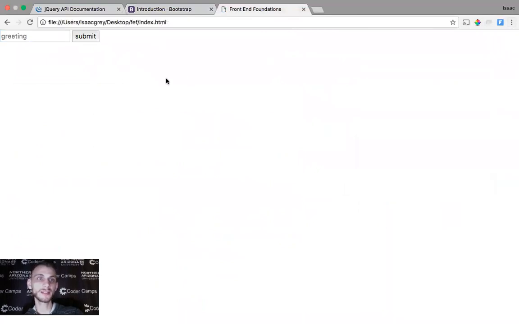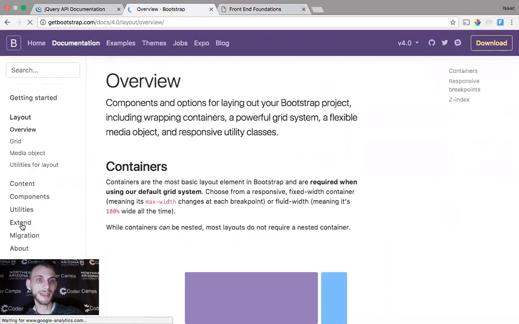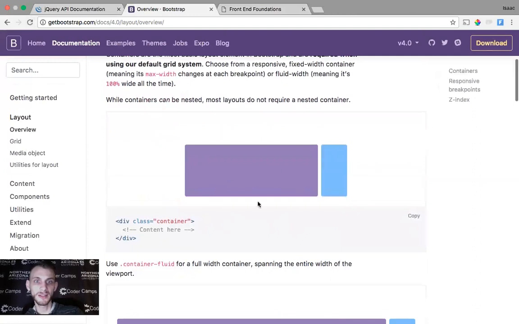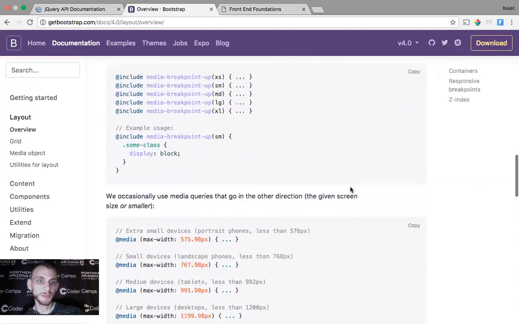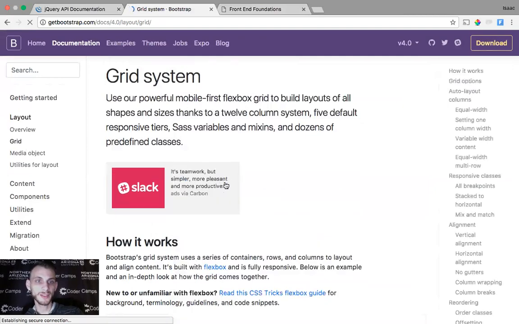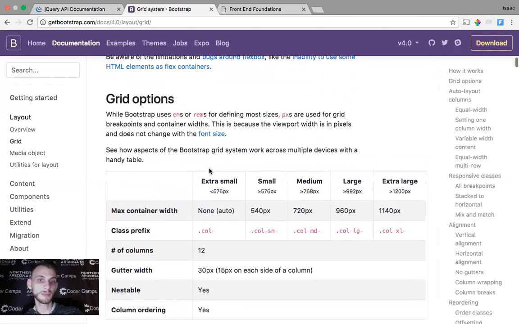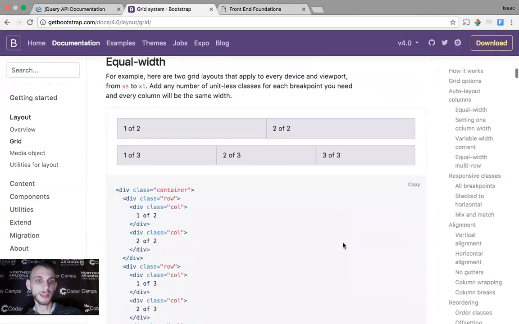Let's go ahead and explore the uses behind this library. The first thing we're going to focus our attention on is layout. Layout is the ways that we can section our page into different parts, very much like a newspaper. Bootstrap has an out-of-the-box solution for this called the grid. The grid is simply a 12-column system which breaks up the page into separate parts and allows you to prefix different device sizes and make a very nice responsive site all around.